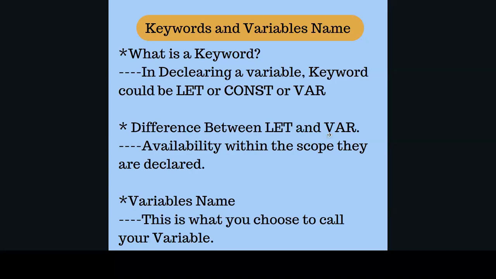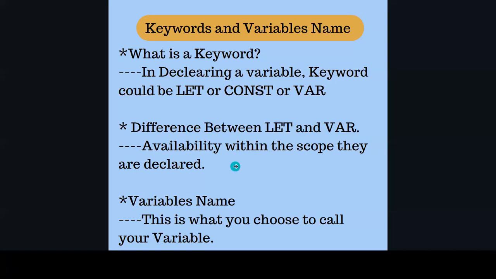For the sake of the fact that your code has to be readable, you have to declare your variables with names that are descriptive of what they are supposed to do. You don't just want to declare a variable and call it Peter or whatever. You don't want to do that. You want to declare it with names that actually carry what that variable is supposed to do.